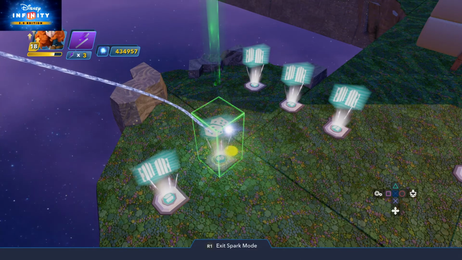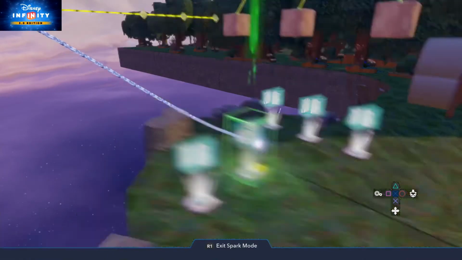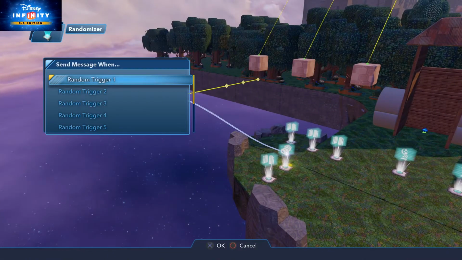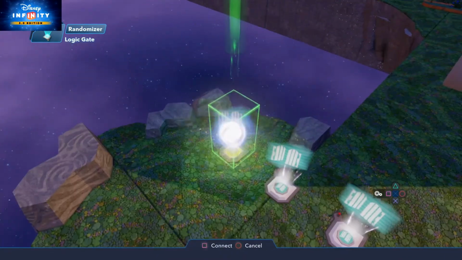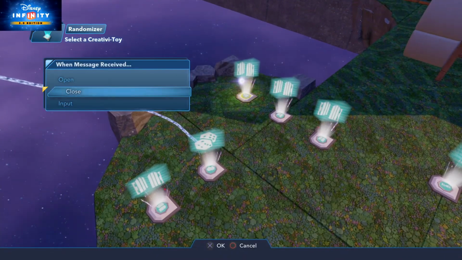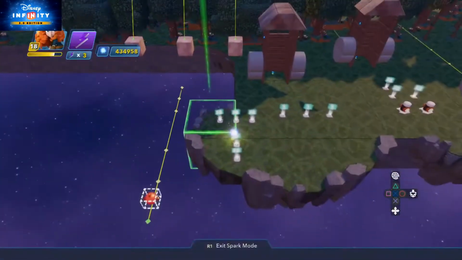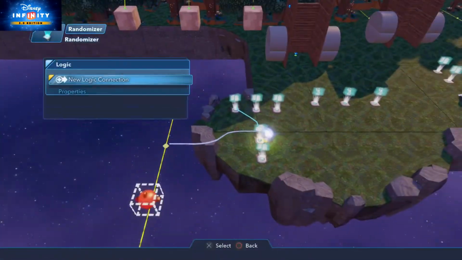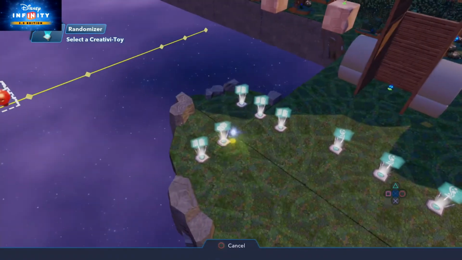In this case, what happens if you are number 1? If you're number 1, we're going to go new logic connection. When you generate number 1, can we close that gate? Only one of these gates will be closed at one time. So on this one, new logic connection: when number 2 is triggered, can we close number 2 gate?